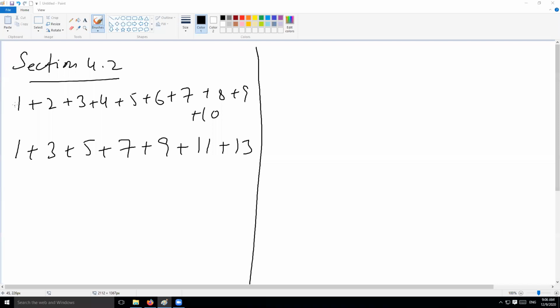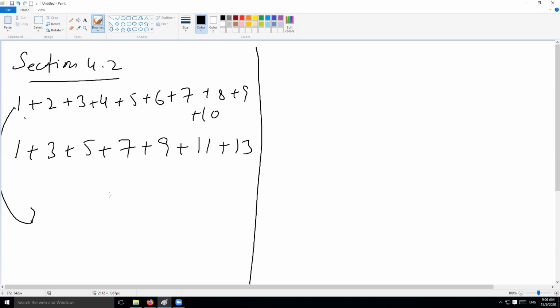So the strategy of doing it is that first you need to figure out what is the pattern that is going on here actually. In other words, there is a sequence 1, 2, 3, 4, 5, 6, so on and so forth. If I want to generalize this sequence, what would be the general form of this sequence actually? What are you going to say?